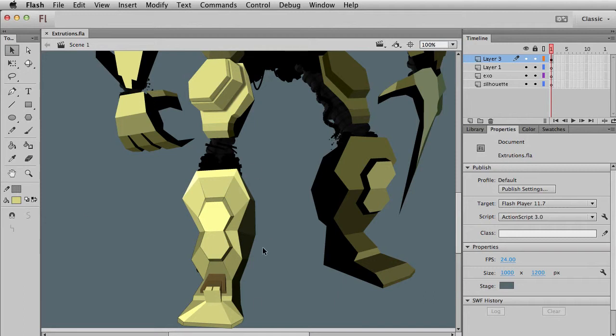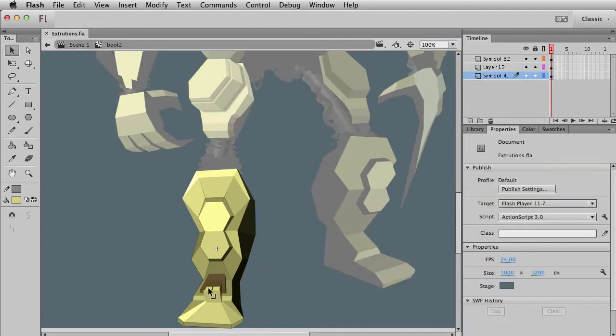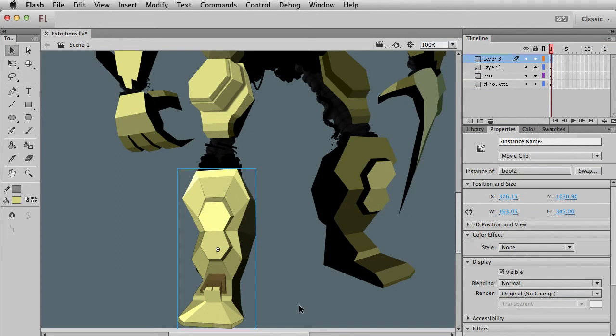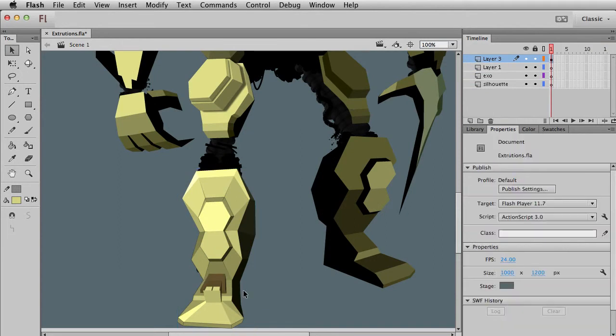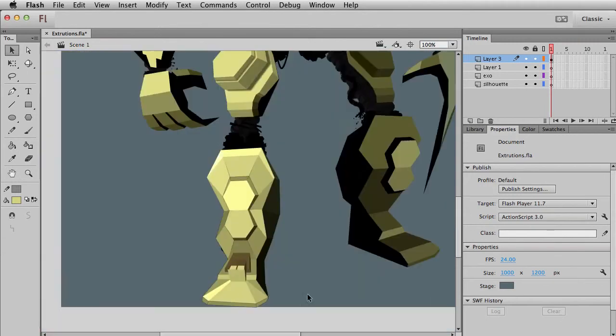Okay, let's continue with the extrusions, and as you can see, I did play back around with the colors some. I switched that back to being yellow. I just thought that looked better, and the only real addition I made was I just put in these two little squares right here to just add in a little bit more detail to that part. And actually, if you were to magnify this, you probably can't see it now. I just tapered down some of those lines that I had set to fill shapes.